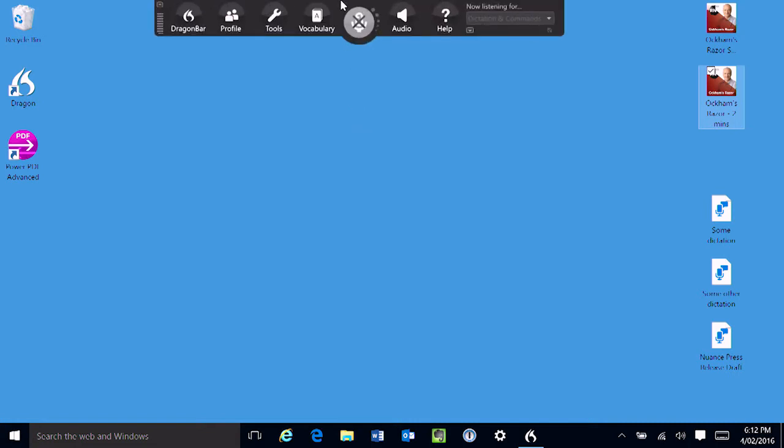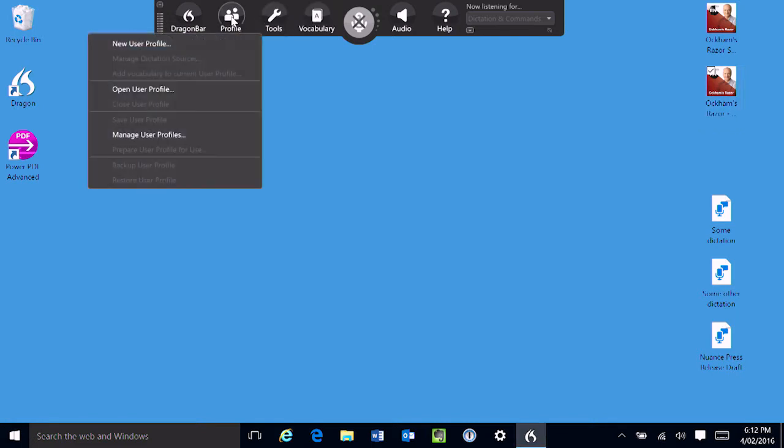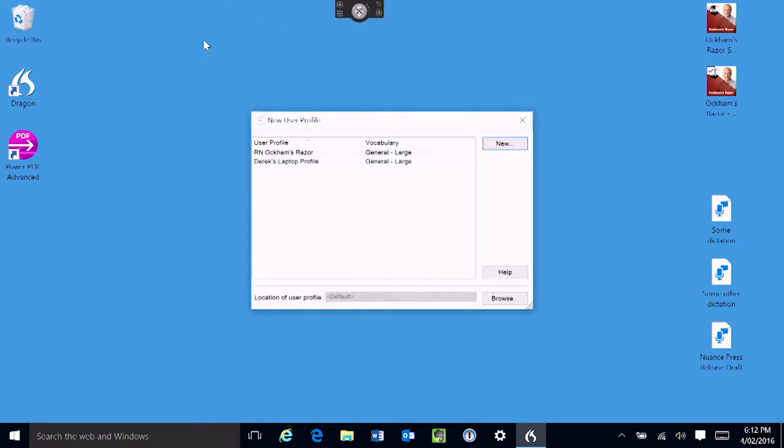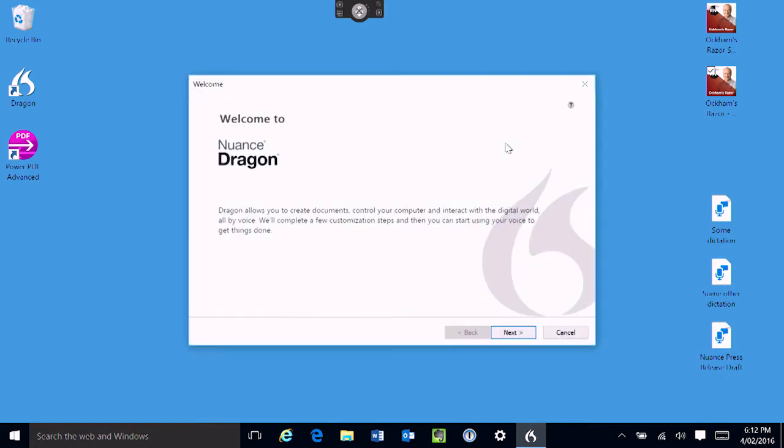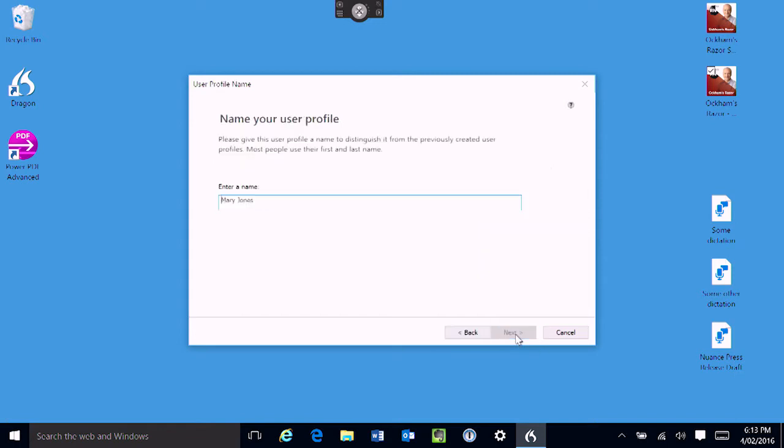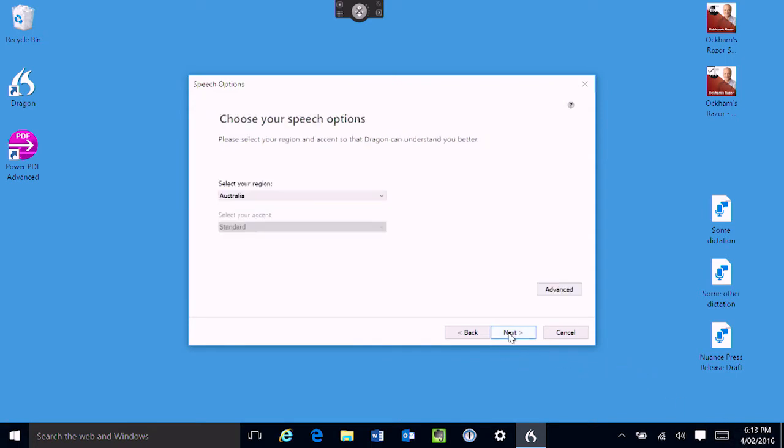version. The way you go about transcribing a random recording from somewhere else is you set up a profile for it. You go up to the Profile Manager and you say New User Profile. And you say New, we're creating a new profile, and this is how you would go about setting up a new user on Dragon, which is effectively what you're doing here. And once you click on the next though, we'll enter this, we'll say Nick on Radio National. Click on the next button and select the region as you would before, because Nick is an Australian speaker. We're going to choose Australia as our region.